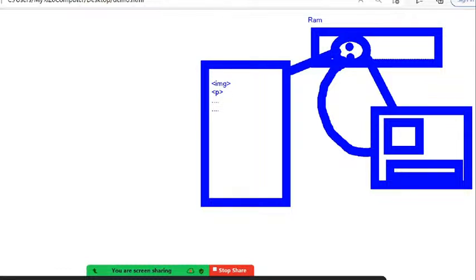So the DOM is nothing but one object in RAM memory that holds the data of the HTML page. Based on this object only, the result comes in the browser. I created one HTML page and opened that page in the browser, so between this page and the browser, one object is created in memory. We call that object the DOM object.